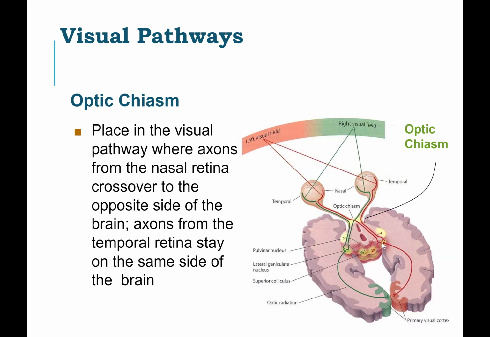And then in a place called LGN, the lateral geniculate nucleus, the information gets integrated. And then it goes back to the visual cortex. Pay attention to where the visual cortex is. It is in the back of the brain, and it's kind of on the inside, in the back of the brain. It's not on the outside. As I said, this is a slice of the brain this way, and it's in the back here.